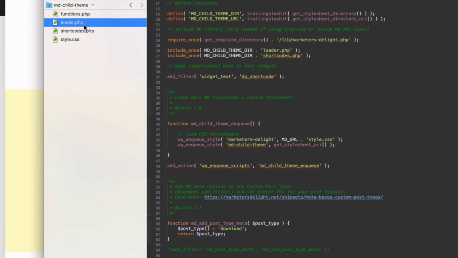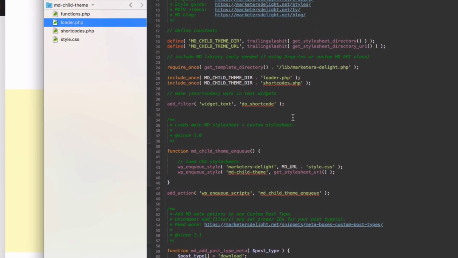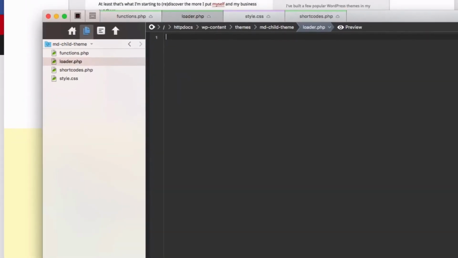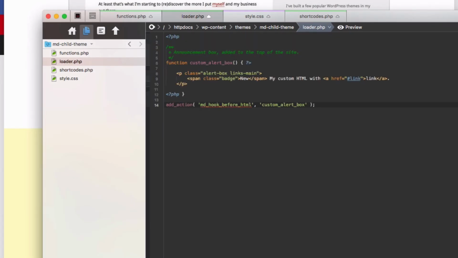First we could create a loader file, and now we also want to include it. I already wrote this out here. It's following the same exact syntax as your shortcodes file. We create the file in our child theme, now we need to load it to our site. So we put the include statement in here, make sure it's named the same, and then inside this loader file have your opening PHP tag, and again you can simply paste in your function here.